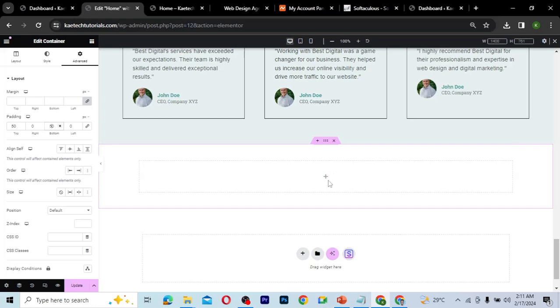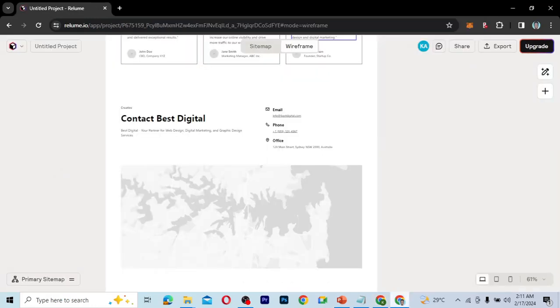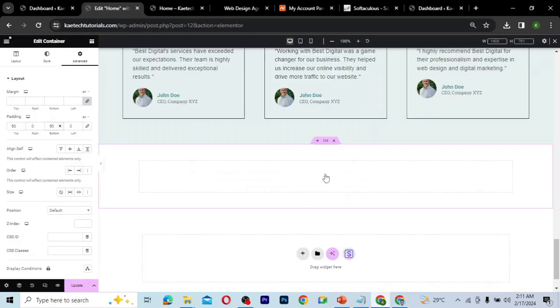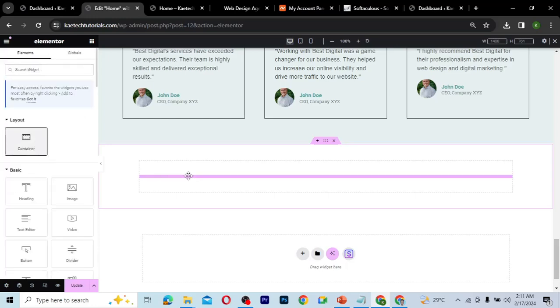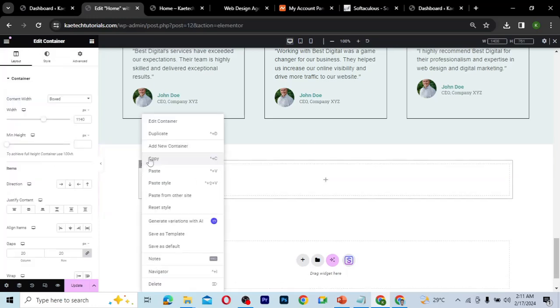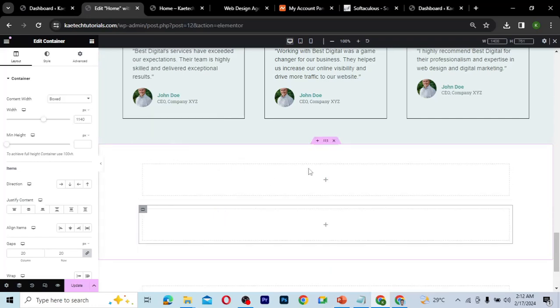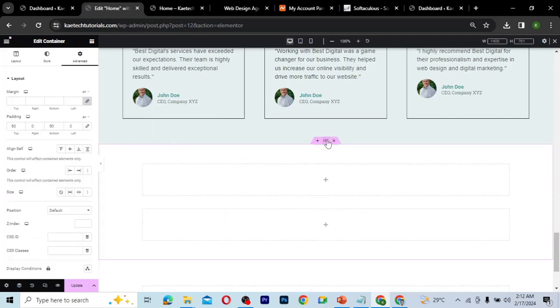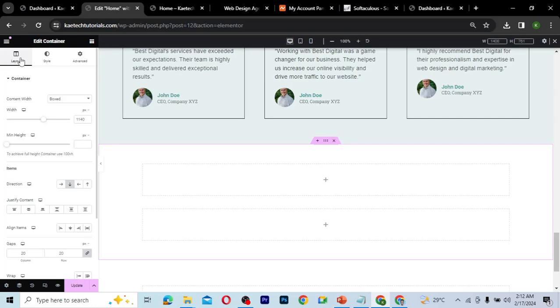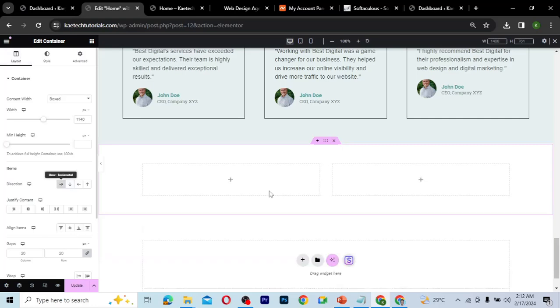And what I'm going to do is let me see what I'm creating. So creating this one, I'm just going to bring a container inside. So one is this, and then I'm going to duplicate this one to make it 2. So as you can see, they're stacking on each other. I want it to be side by side. So I'll click on this edit container over here, go to layout over here, and then I'm going to change this one to row horizontal, so that it's not going to stack on each other one after the other.